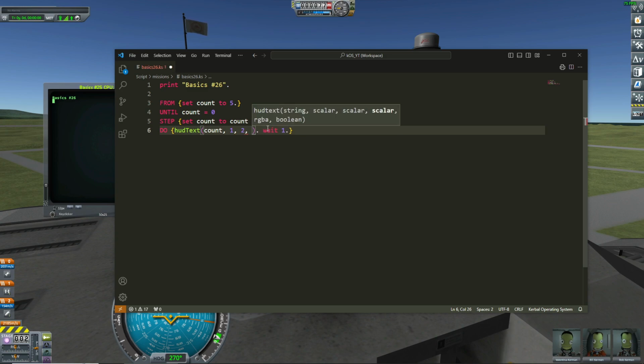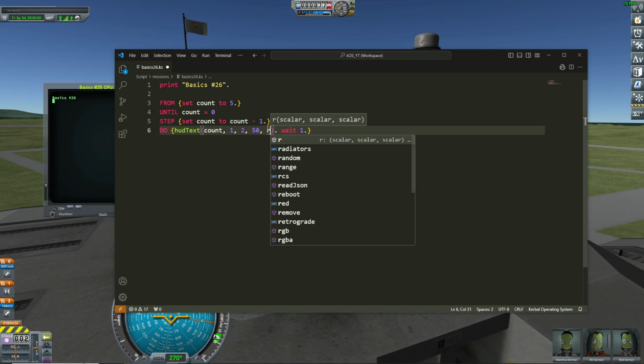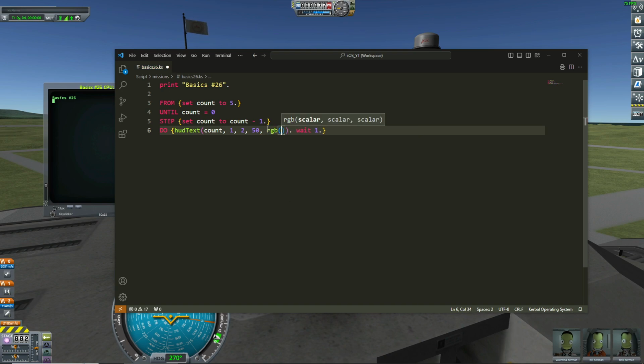Then it is the size of your text. I want a big text, so 50. RGBA is the color, so let's say, because I like that color, 1, 1, 0.5. And then true if I want the count to be printed on the terminal. Oh no, I want that, so let me write that. This is just that.